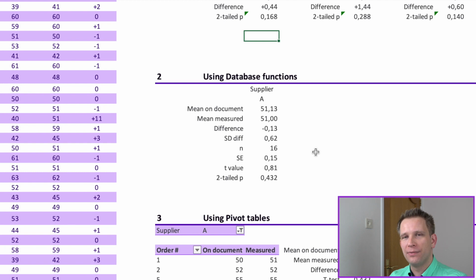And in fact, there is a very nice way to do that, and that is by using the database function. And for the database function, you see, we need a couple more fields, but what you can do is that there is a database function where you say we want an average, so the average is DAVERAGE.